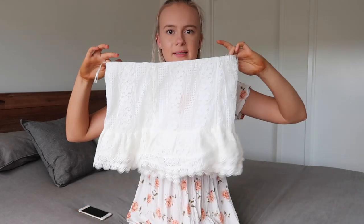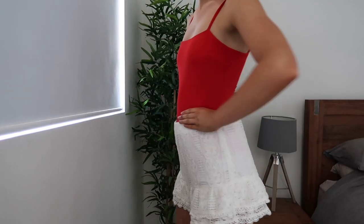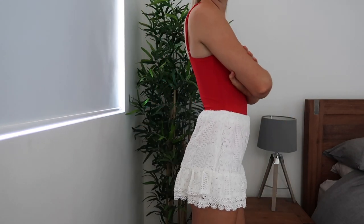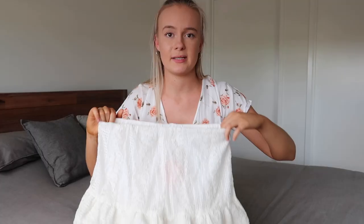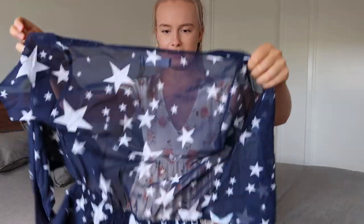The next item I'm unsure of — I want to like them but I can't decide. They're these really cute shorts. They actually have nothing wrong with them — just white shorts with lace detailing, really frilly. I'm just unsure about them. Other than that they're good quality, they fit perfectly, they're a size 8. I don't know if I'll keep them to be honest.